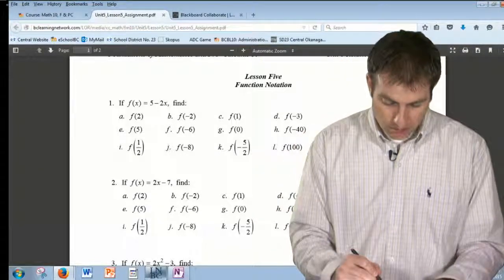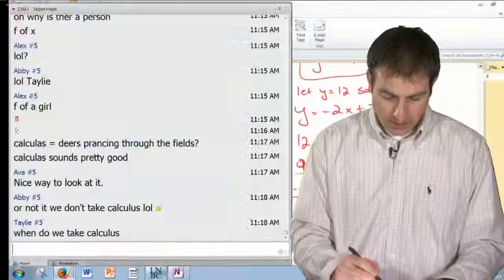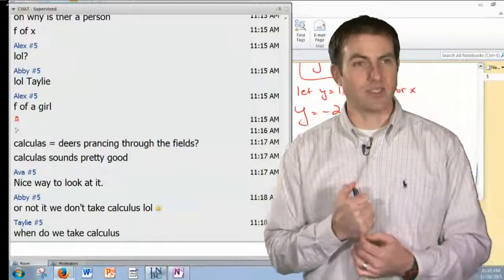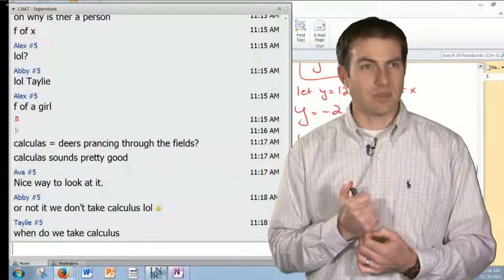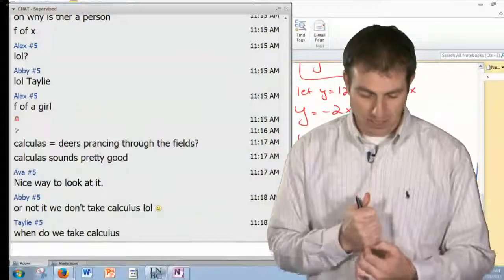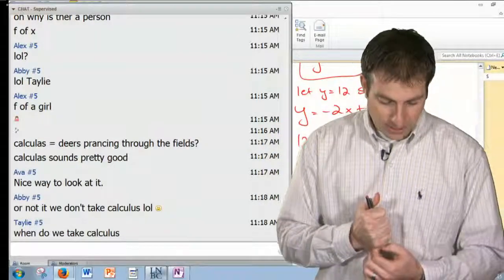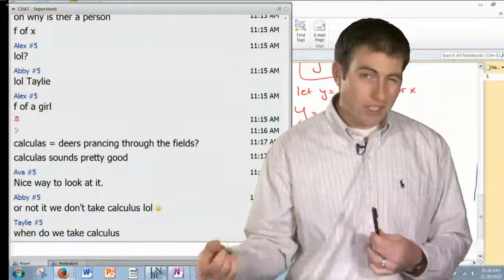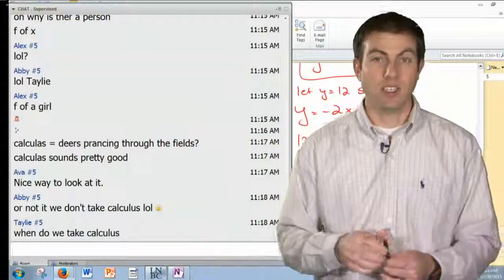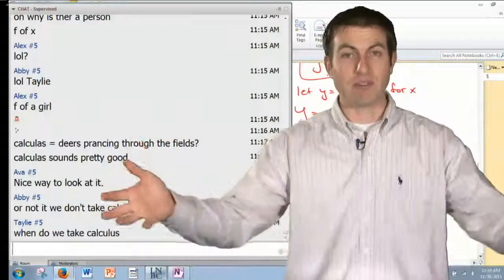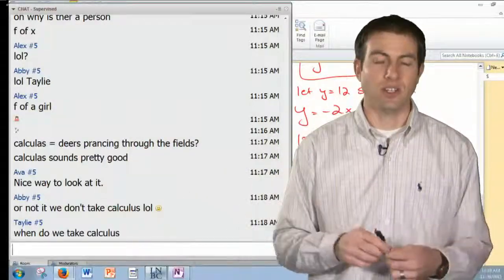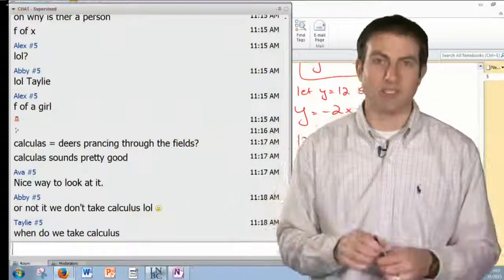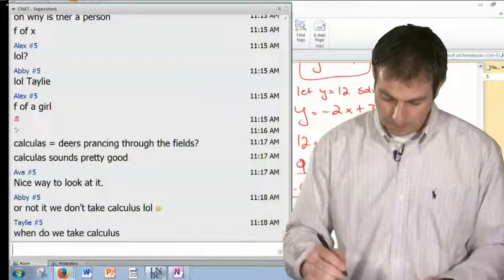Alex, you had one question from the learning guide, and I think if any takeaway from today's lesson is calculus is equal to deers prancing through a field, then I guess that's what you got out of it. I can't argue with that. You were paying attention enough to get that. If you don't take calculus, but if you continue with math, you'll go to Math 12 and you'll get through the forest, and calculus will be there waiting for you. You just might not choose to continue to walk and prance through the field. You might just decide to stop. Say, that's enough. I've seen the field. I don't want to see any more of it.